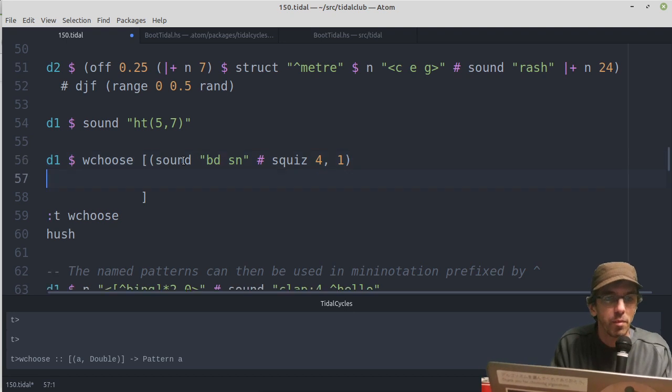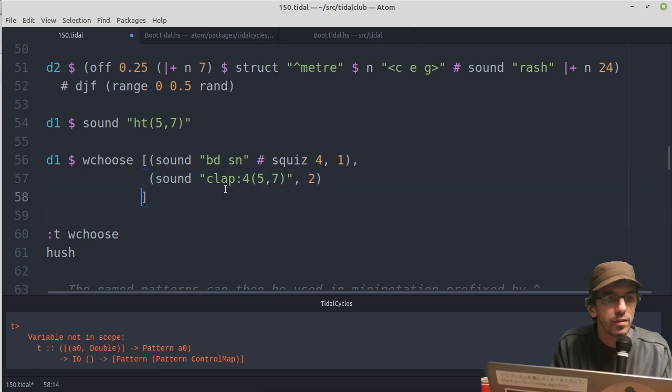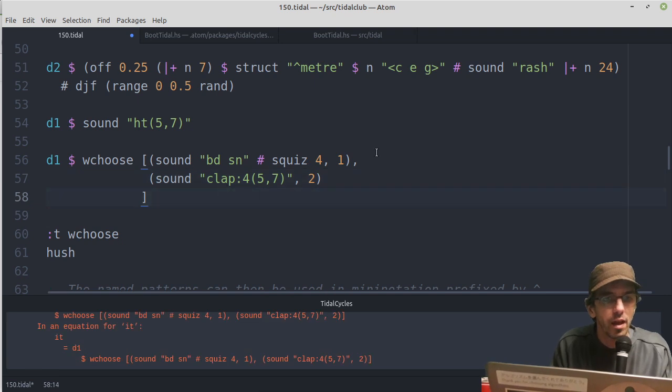So give that a probability of 1. And then let's have that nice rhythm with a probability of 2, so that's twice as likely to occur as this. Just need to put a blank line around and work out what's wrong there.